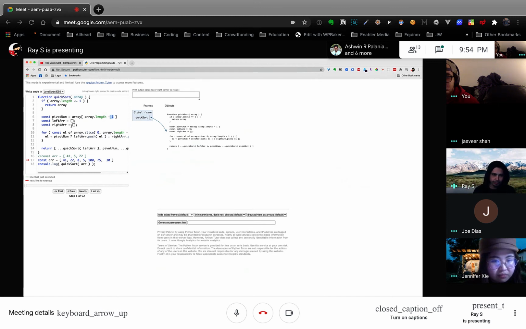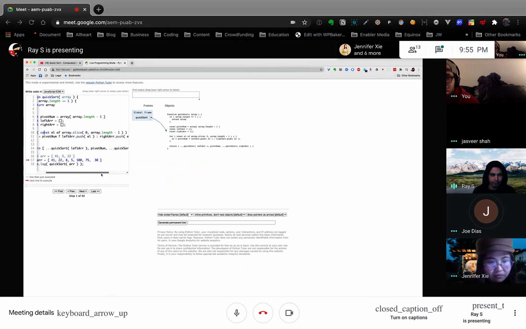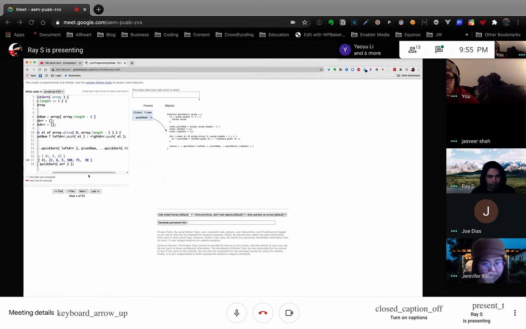So less than or equal to, I use a for of. So each element or each card of the array, and the difference here is you take from the 0, you're breaking a sub problem, right? One less. You don't want the pivot. You know the pivot's the last one, so you want to take every element or every card from 0 up until before the last one, because your last one's always a pivot.